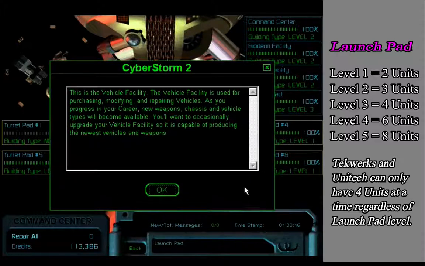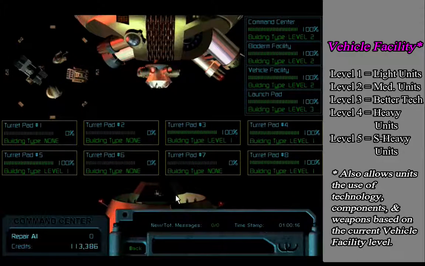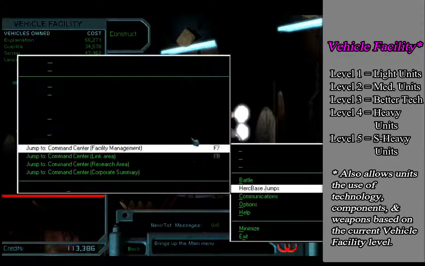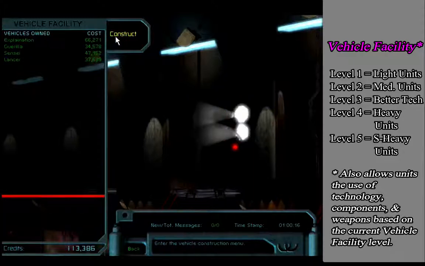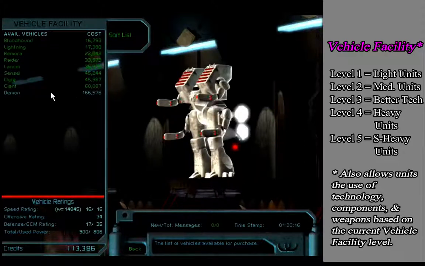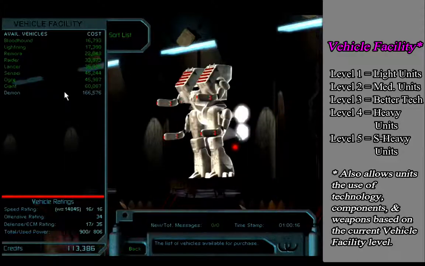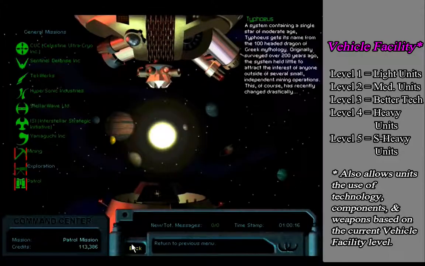And the vehicle facility is really basic. Generally, the higher your level, the more special or more powerful Hercs you can get. It's no longer rank based. So if I jump back to the vehicle facility, there are hotkeys right here. So that's what I'm doing right there. And if I go to construct, this is blue. If you ever see something blue in this game, it generally means you can't access it. Biodrome facility, command center. There we go.